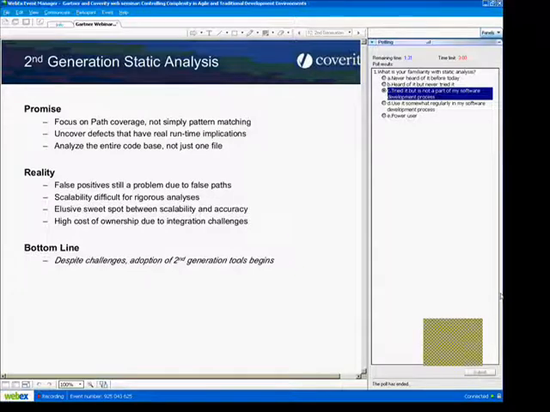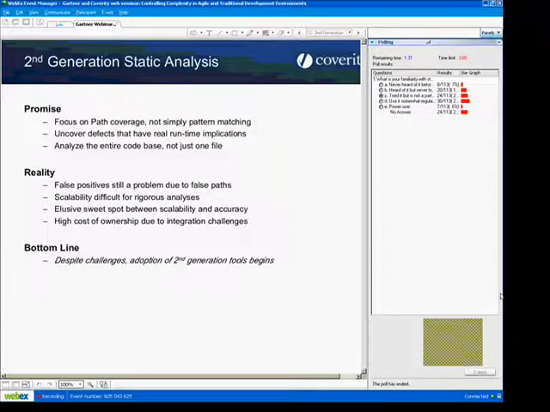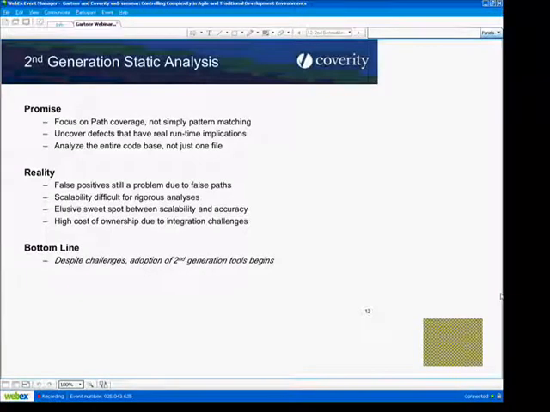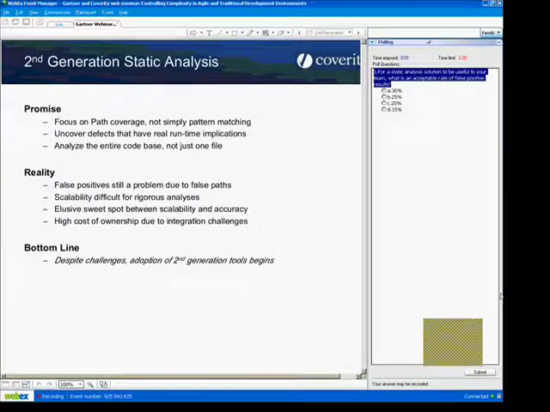So if we can put up the poll results now, we'll see what your view is on how much you've heard of static analysis. It looks like a pretty even split amongst folks. You've either tried it or you use it somewhat regularly. We don't have too many power users out there, and a lot of these issues that I'm talking about are the perfect symptom of the second generation of static analysis. The last question I want to throw up from a poll perspective is, what do you think is an acceptable rate of false positives? As Tom mentioned, false positives can be the number one killer of any static analysis solution.